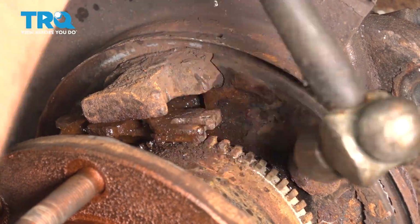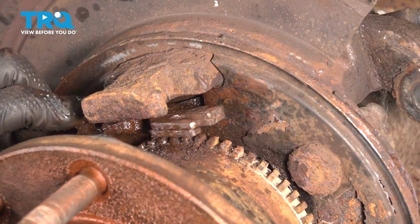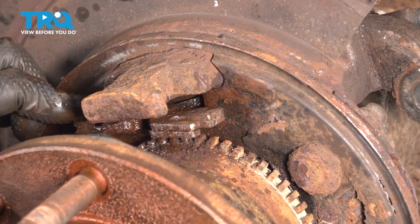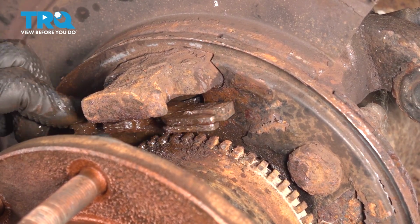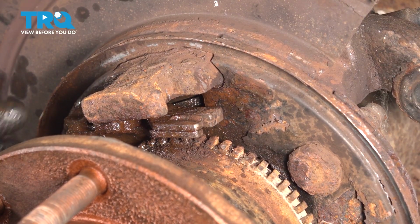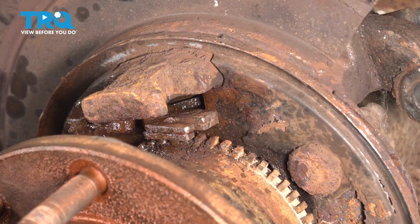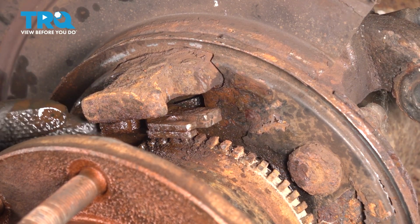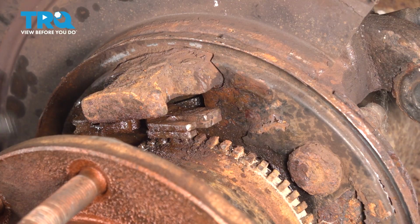Once you got it to a point where this can pivot just with your fingers, that's loose enough. That's what it should be doing, just like this. So at this point, we're going to clean this out, blow it out with compressed air if you have that, or rinse it with brake parts cleaner, whatever you have to get all that rust and debris out of there, and then I'll show you how to lubricate it properly.